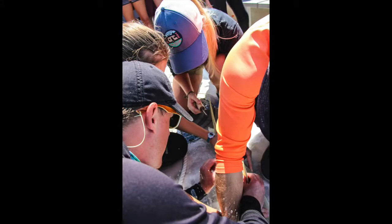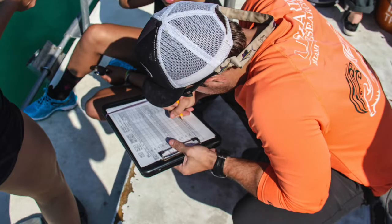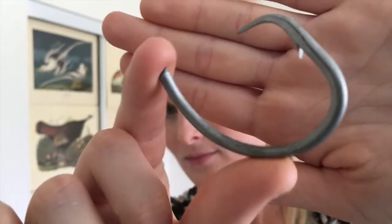The last thing — and the thing I was actually able to do as a volunteer — was to insert a spaghetti tag to tag the shark. With a little pressure, I was able to inject it under the skin. This spaghetti tag gives an identification number which tells you who the shark is, and also has the phone number of the research center, so in case the shark is ever recaptured, you can have information on its possible size or location later in life. I was actually able to tag a black-nosed shark — it was a female — and I was able to keep her hook.